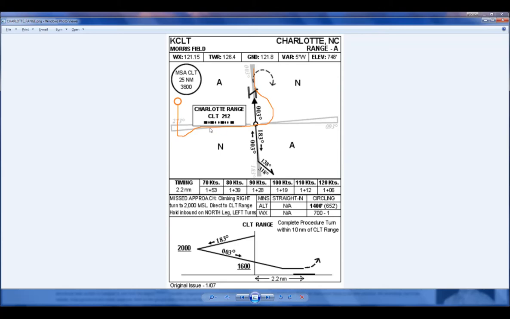If, on the other hand, that garbled N becomes a continuous tone, we know that we're drifting a little bit to the left and we're getting on the actual beam. We don't want that. We will correct a little bit to the south or to the right and get back in the twilight zone. The closer we get to the station, the narrower the beam becomes until, as we get close to the station, it's going to be quite hard to stay on that beam.